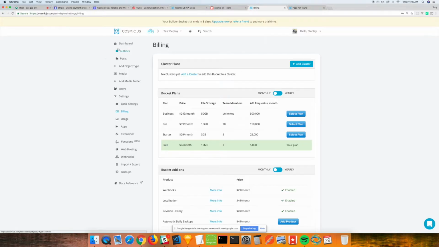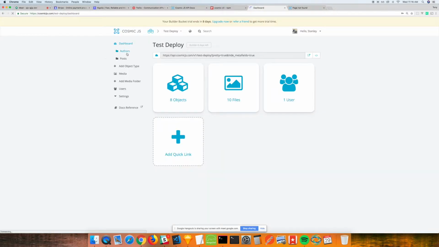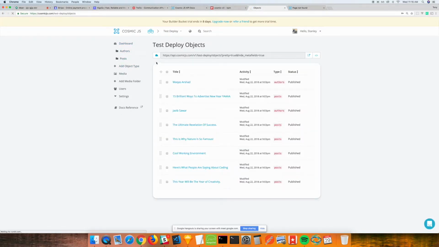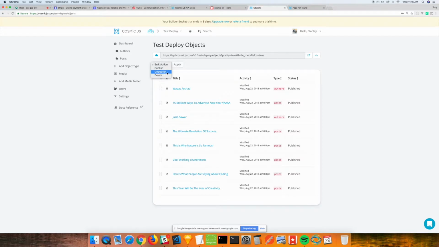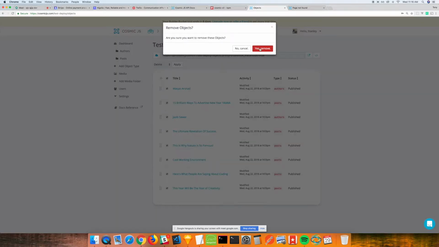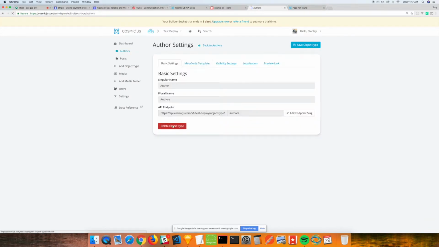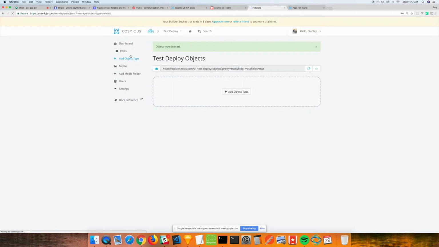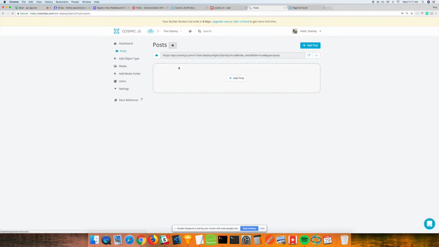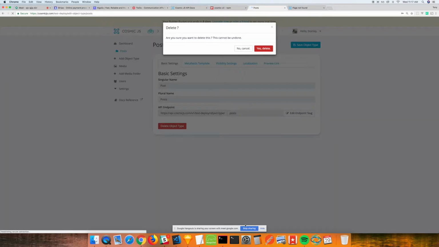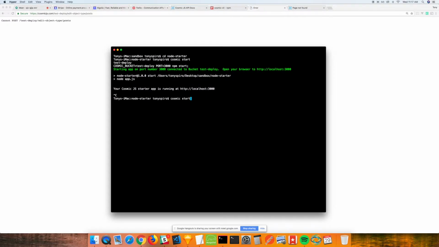I actually don't think that imported the data. So I may need to just delete these objects and try to run that again. Unfortunately, I think it restricted me. So let's see if I can redo this really quick. Delete object types. So this is basically like having a fresh bucket. I just delete everything in here. Let's run this one more time just so I get that demo content in.